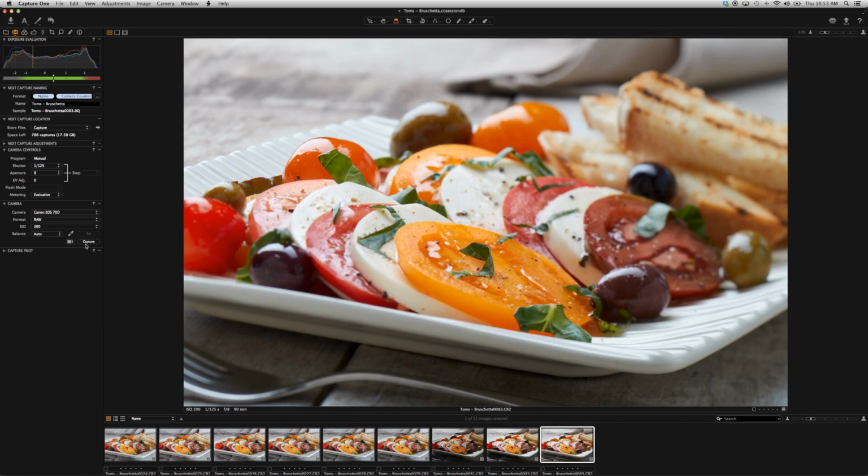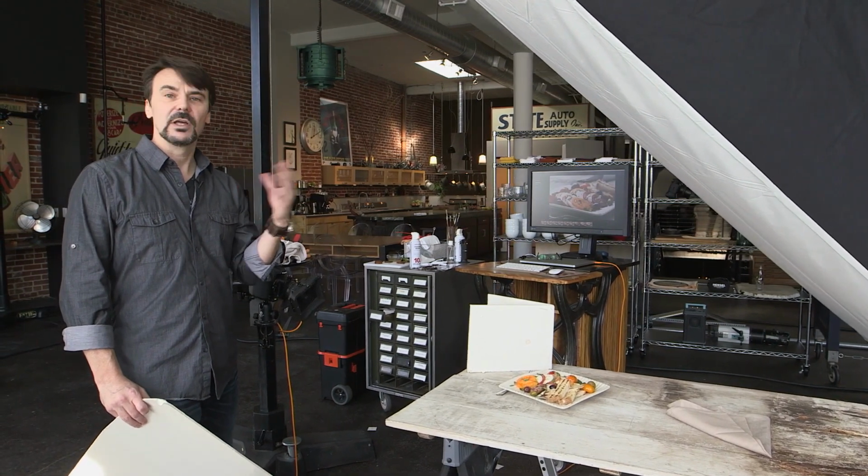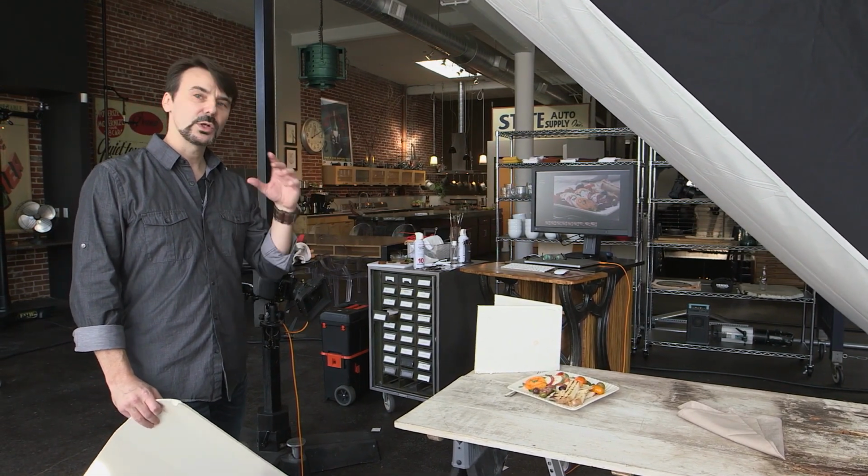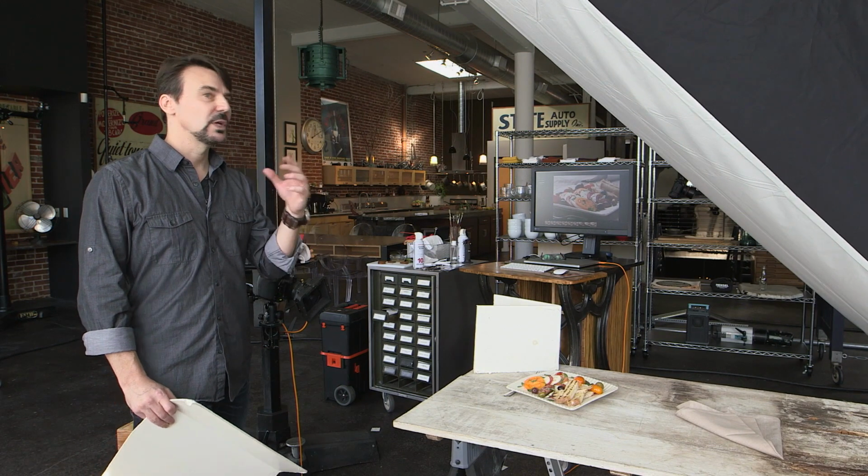Honestly, that's not a bad image. I can really work with that. I think had I not been using the available light to begin with and just started with this light, I'd be fine. The reason I brought this whole thing to your attention, I've had this happen before. You get out on location and the main light you think you're going to use is broken, or it's left behind by accident. You never know what curveball is coming in a job, so you've got to be ready for it.